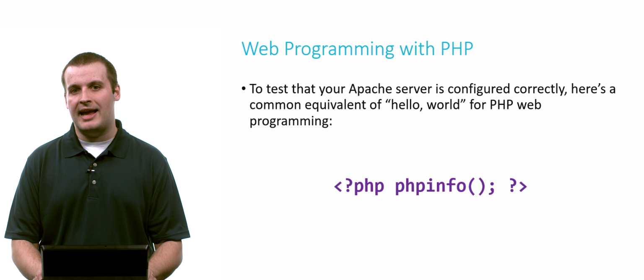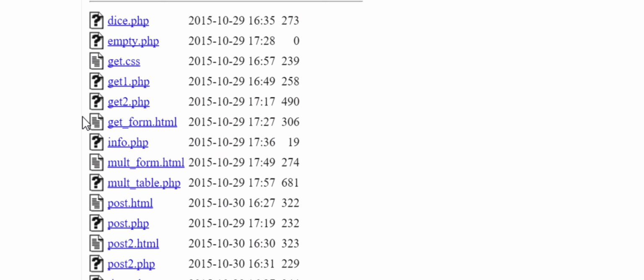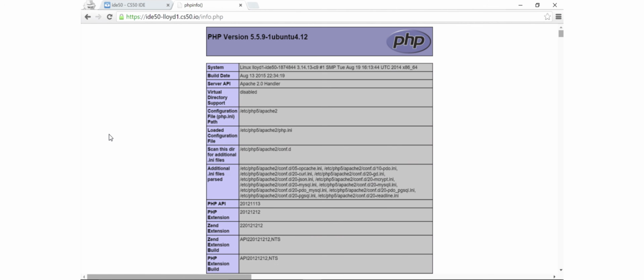So in CS50 IDE, I have that file available just to show you what this would look like. So I'm looking at my index from my PHP instance, my Apache instance that's running the contents of php-web, and I have a file here called info.php. I'm going to click it, zoom out. This is what you're going to see pretty much. This is just telling me that my Apache server is working, and this is apparently the version of PHP that I'm running. This is my analog to hello world. So I know things are operational, so we're good to go. We can proceed from here.